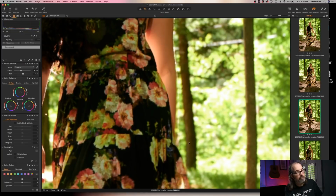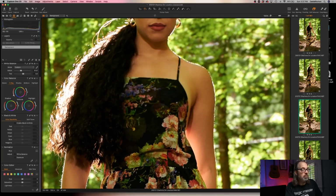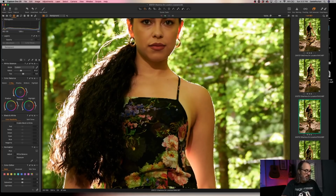Oh, actually, look at that. That's cool. You see that line right there? There's a pop and blur in her arm as well. This highlight right here is where her arm was, and then she moved, clearly, and now we can see through it. So it looks like it got there, too. Not on this arm, because this arm didn't move so much. She was clearly throwing the dress.